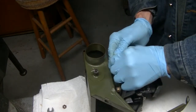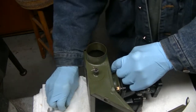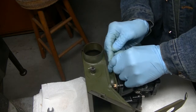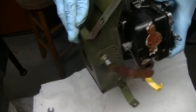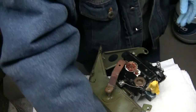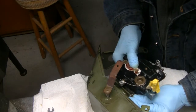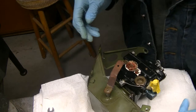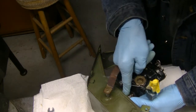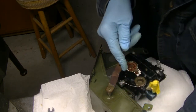Okay, we're going to bolt our carburetor back to our air box. Pretty tight in there, boys. Pretty tight.